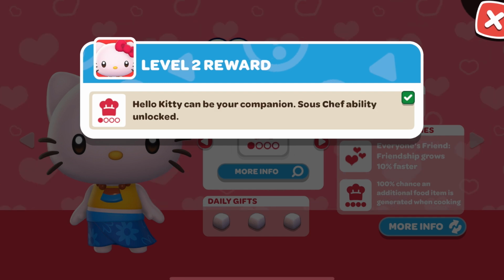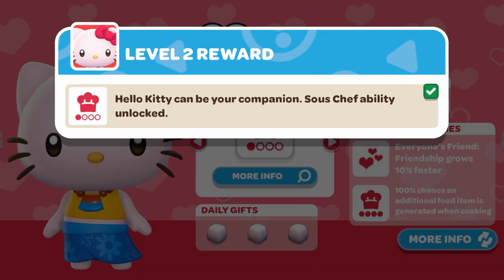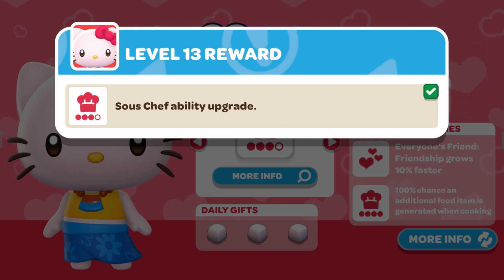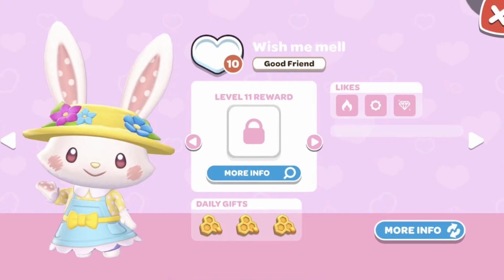And the second one is unlocked at level 2 and will upgrade later. And it's that if you cook with Hello Kitty, you will potentially get an additional item that you are cooking with, and so that means that you can craft more gifts when you're with her. And once you reach the Merry Meadow, also focus on leveling up Wish Me Mel as fast as you can.